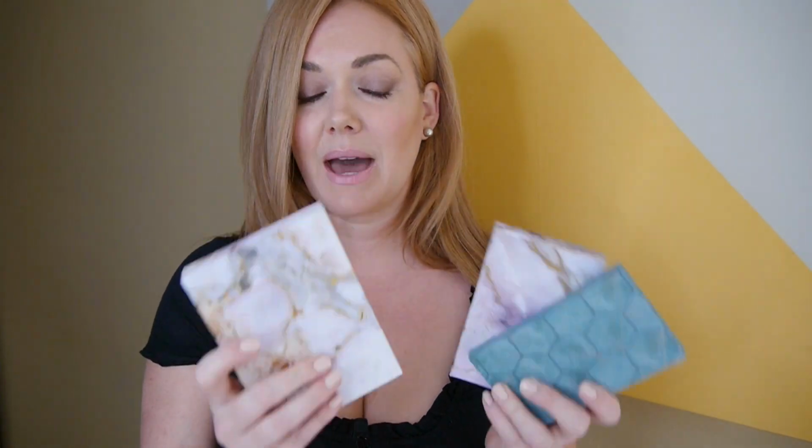In addition to all of those products that I just swatched for you, I also picked up 3 of the magnetic cases. These are the 2 smaller versions, and I will say these have some of the best mirrors I've ever used. I don't know why the mirrors are just so clear to me, and so I feel like if you travel a lot or you wanted to just keep this in your purse, the mirror is actually really decent for doing your makeup out of it.